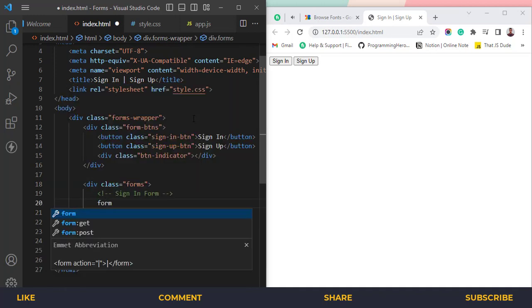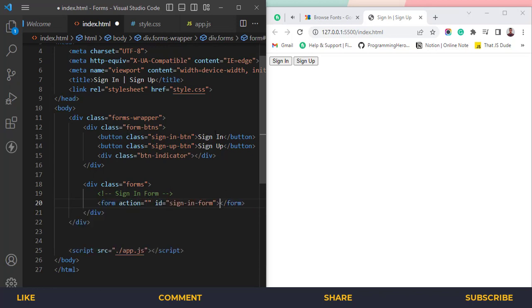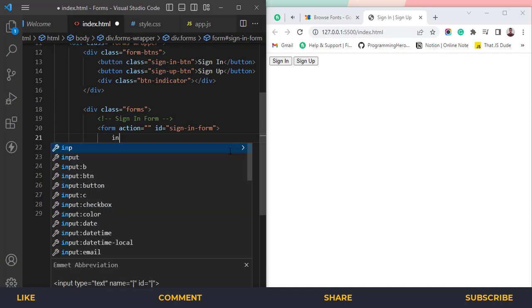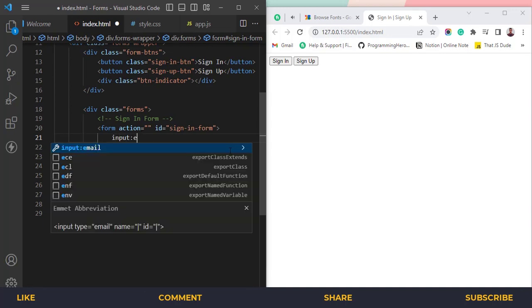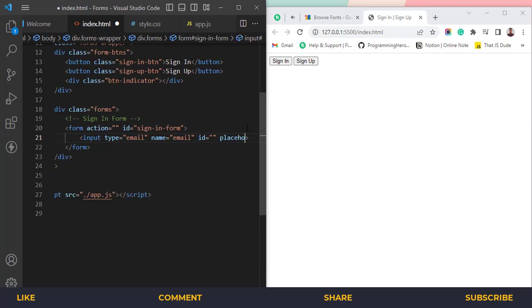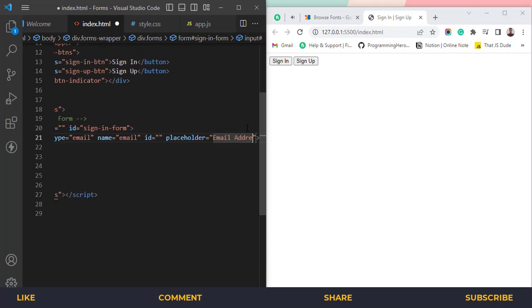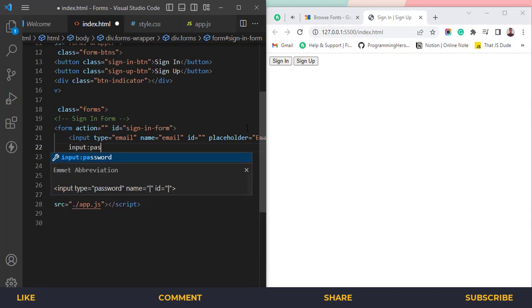At first create the sign in form. Take an input, type email. Take another input, type password.